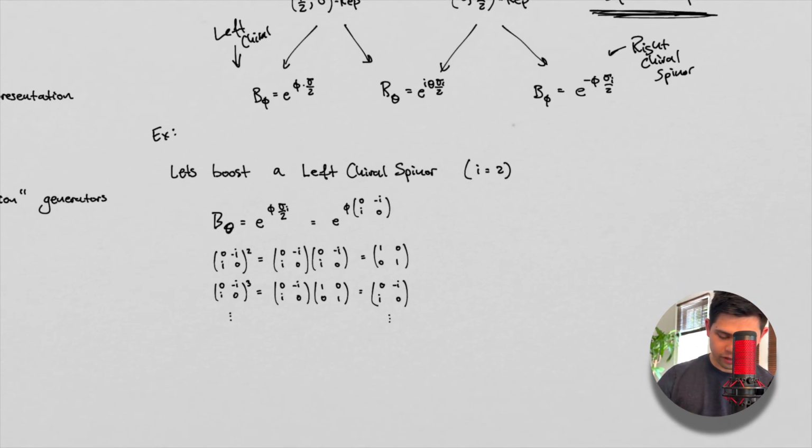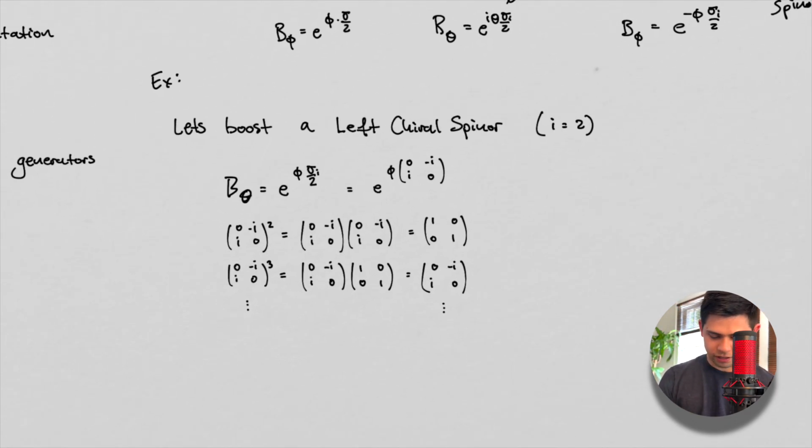We're doing this on a left chiral spinor. We are identifying the Pauli matrix, and the divided by 2 thing is really just a constant. I'm just going to focus on the matrix for right now, and then you could put the constant in later if that's something you want to do. This is just to keep track of less stuff.